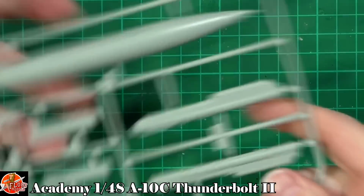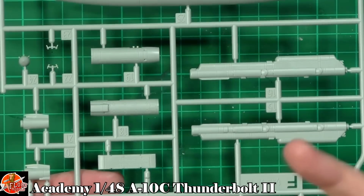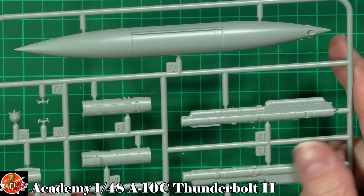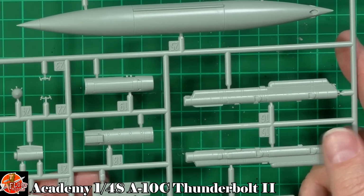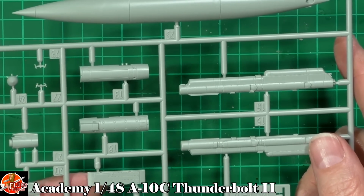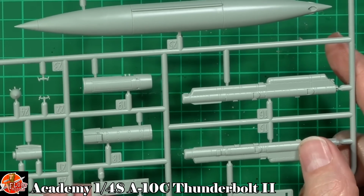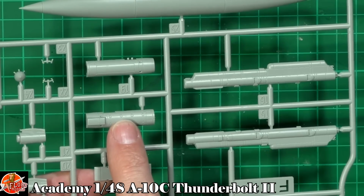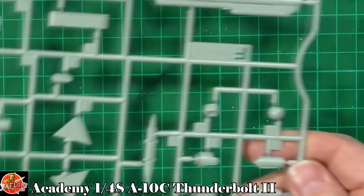So then over here, we've got the actual main travel tank. And again, it's a bit weird how this kit is, because it's almost like a bit of a mismatch. Because if you look at the picture, it's got a Sniper pod on it, which is the modern version. It's what they carry, but it's got the Pave Penny sight on it. Whereas actually, if it had the Pave Penny and obviously the LANTIRN pod, which is the older one, it'd be correct. So there's a little bit of a mismatch going on in here, but there we go.